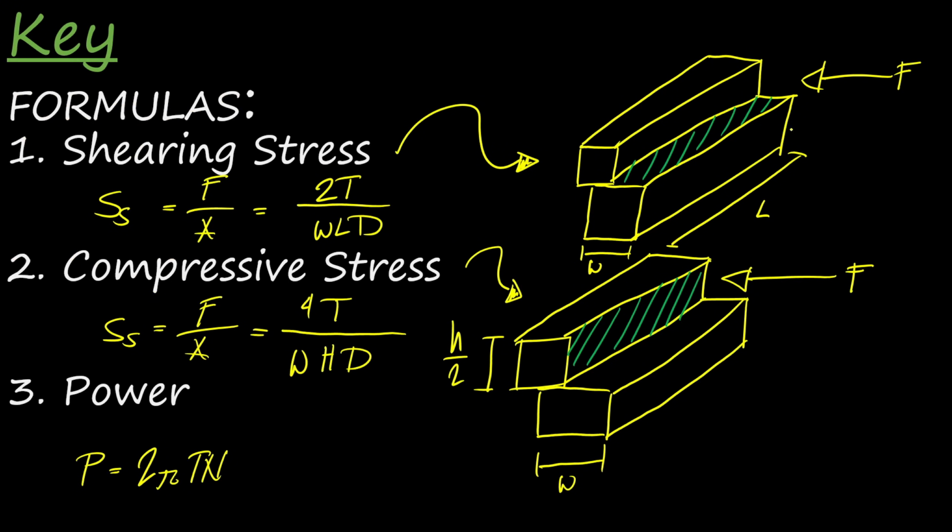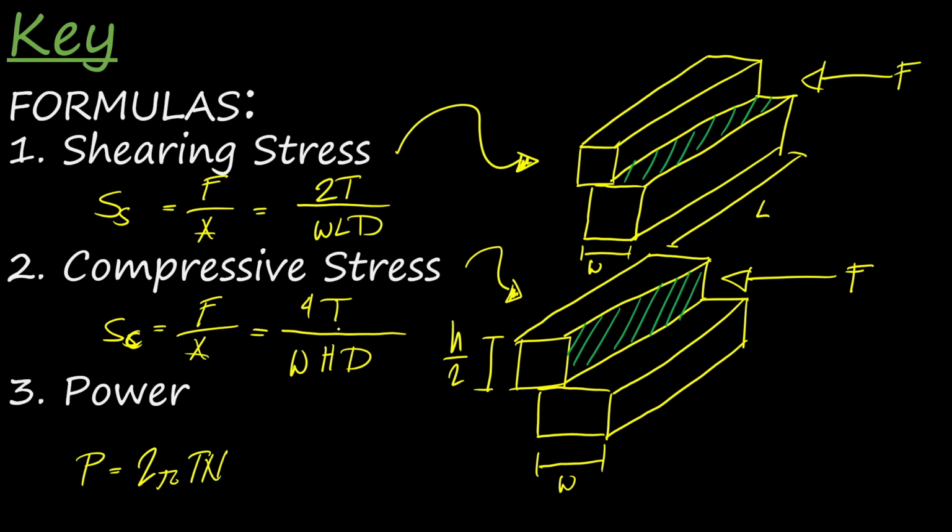And we know that since it is a shearing stress, the area is parallel to the force. So we have the area of width and length of the key itself. So we move on to the compressive stress. So this should be C. And we have force over area, 4T over D.